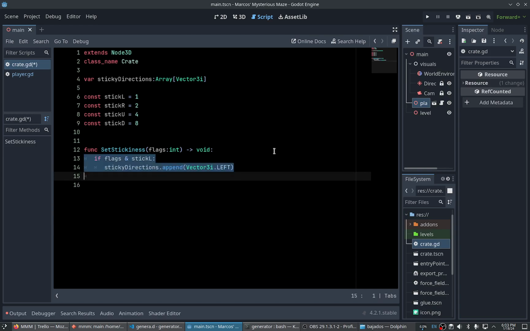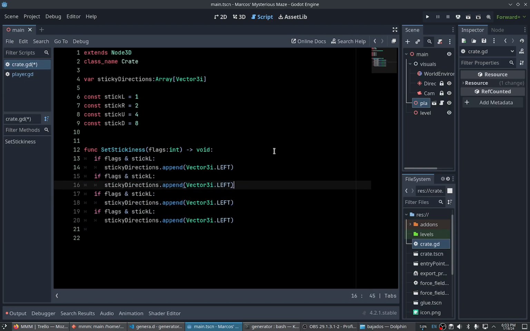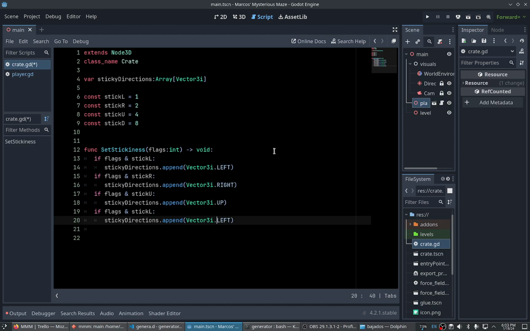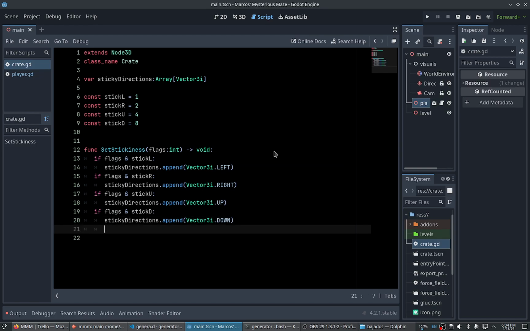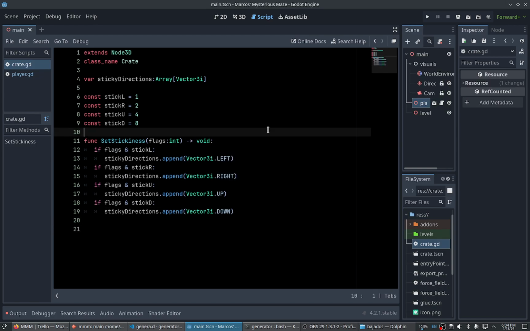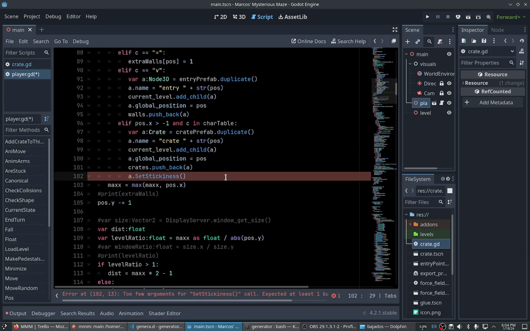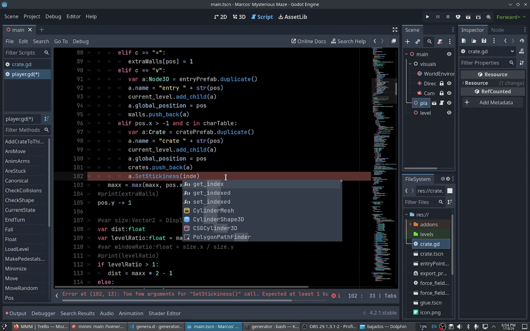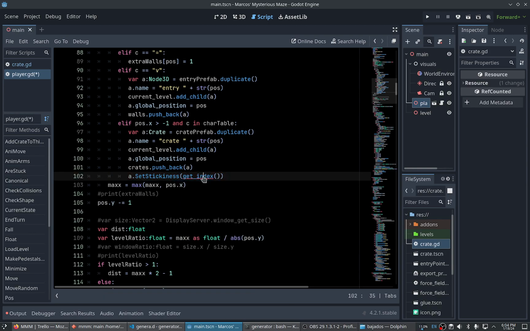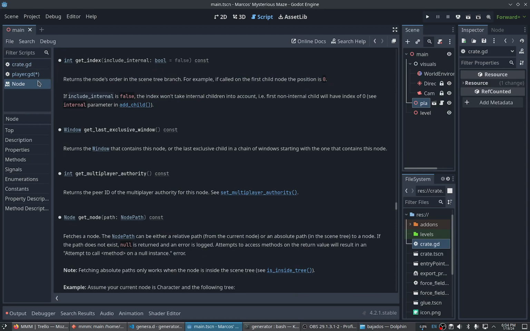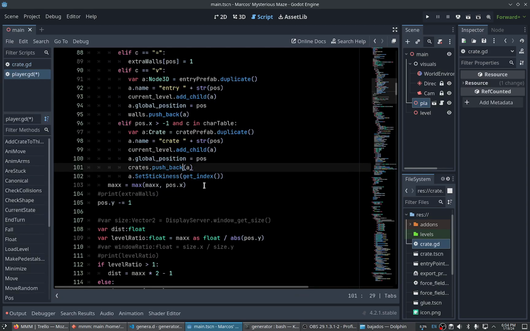Right, up, and down. So when we call this function, we will pass the index, get index. No, there was a find function.